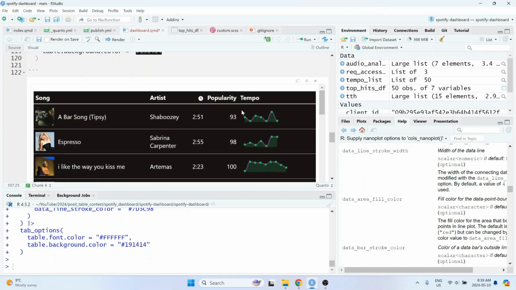And what I want to have happen is I want each of these popularity values to be inside of a circle, but I want the size of the circle and the color of the circle to be proportional to how popular the song is. So if the song is really popular, I want the circle to be bigger and have a color that is green, let's say. And if the song is less popular, I want the circle to be smaller and maybe have a color that's red. So I want to create a gradient of colors from green to yellow to orange to red. And then I also want the size to be a function of the popularity value.